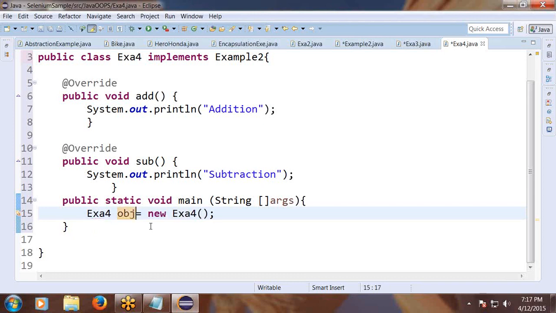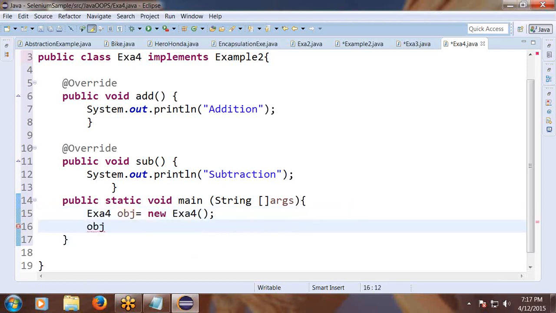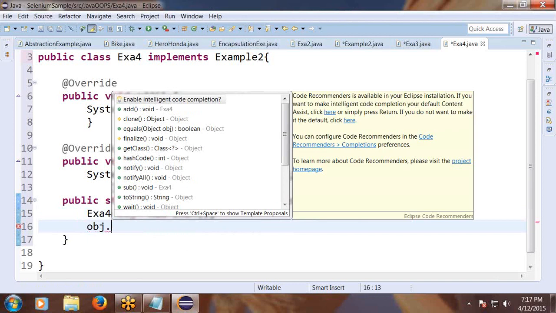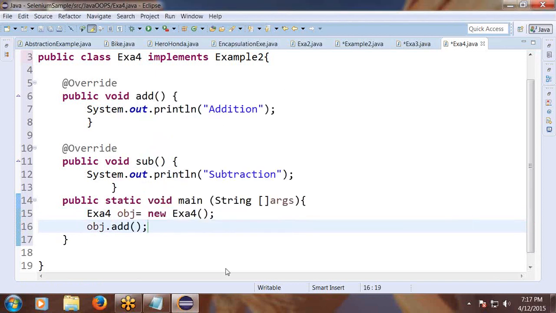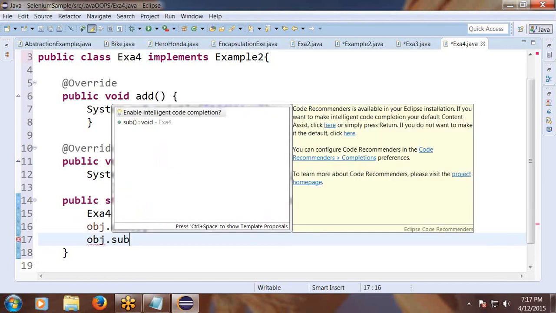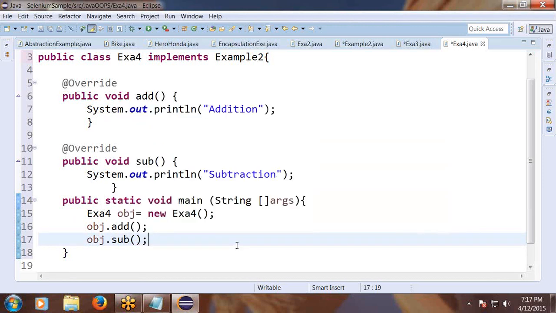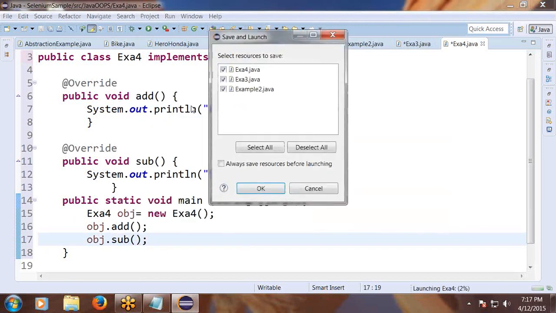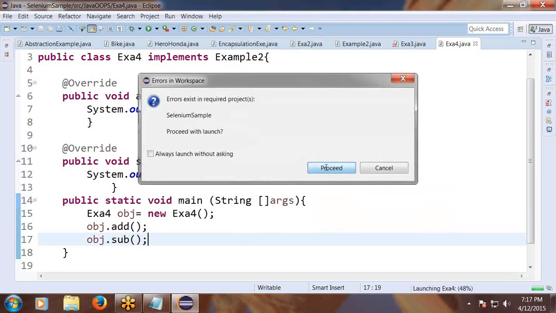Suppose obj, any meaningful name. obj.add, obj.sub. Run the program.